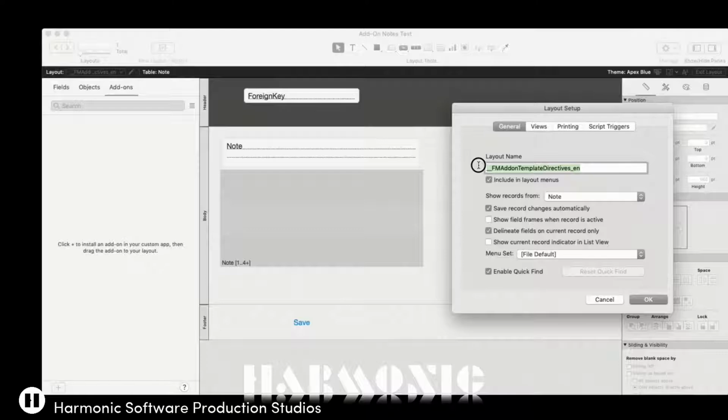This layout name is what tells the add-on mechanism when we go to drag this out, this layout contains information that tells us how we're going to attach this to our file. This also tells the add-on mechanism to not include this layout as a usable layout.